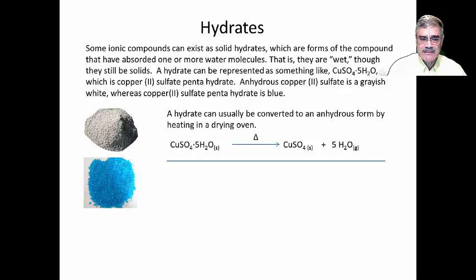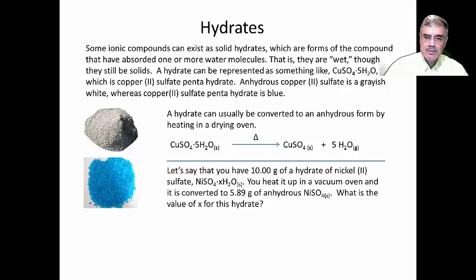It turns out that the hydrated form is a blue crystal, as shown to the left. If we were to remove all of the water molecules, which we can do by heating in a vacuum oven, essentially evaporating away the water molecules, the copper sulfate in its anhydrous form is actually a white or a grayish-white solid. The reaction shown is basically that for the heating and removal of water from copper sulfate pentahydrate.